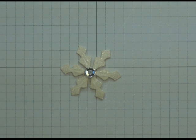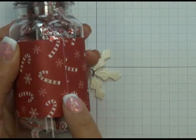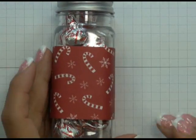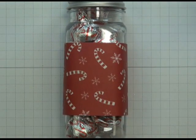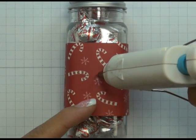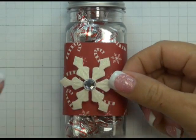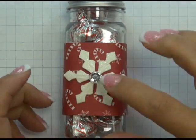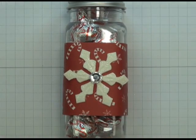So you can see what the snowflake now looks like. I'm going to take my bottle — here you can see the side with my seam, that's the back. Looking at the front, I'm going to take my snowflake, use a dab of hot glue right in the center, and then place my snowflake directly over that glue. That will hold my snowflake in place on the front of my bottle.